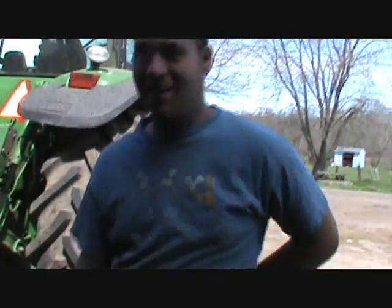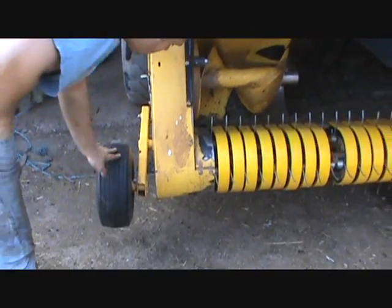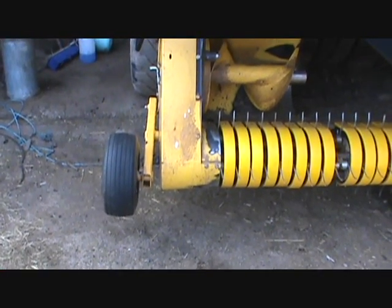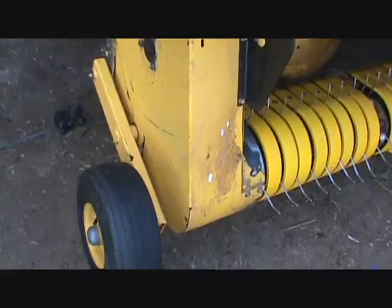Bucket. A bucket? Well, anyway, so this one here is even straighter than it ever was, but this one will definitely need to be welded. If the guys give me the right price, then I'll just weld it up for them or I'll forget about it. I don't care. But let somebody else deal with it down the road. It's not my problem if they give me the right price.